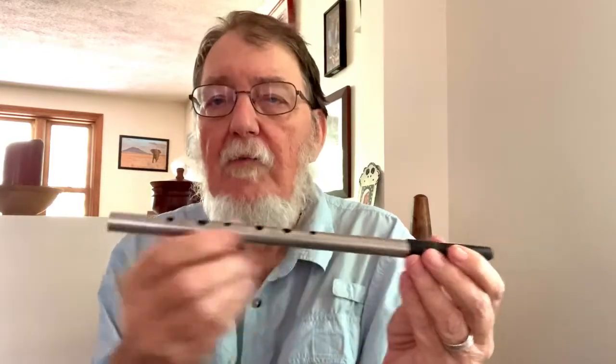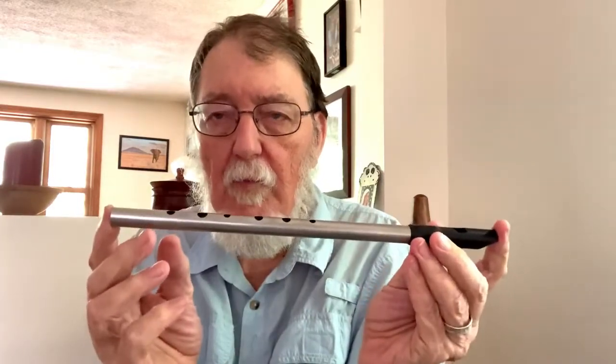Now, if it were just the sound coming out of here, ooh, hear how high-pitched that is? That's the sound that the whistle actually makes. When you connect it to a tube, however, that vibration of the air at the window sets up a resonant vibration in the length of the tube.